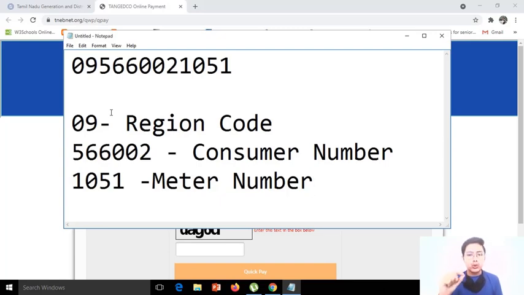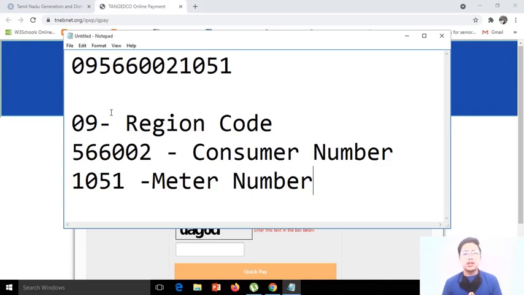Okay. In some cases, you will also come across one step where they will first ask you to enter or choose your region code. In that case, first you will choose your region code 09, and then it will ask you to enter the consumer number. In this case, remember that you have already mentioned your region code. So now in the consumer number, you need not repeat that 09 again. Because you have already added 09, when it asks you for the consumer number, you have to enter the remaining portion, 566002 and AB 1234, whatever it is. So this will be your consumer number in that case.